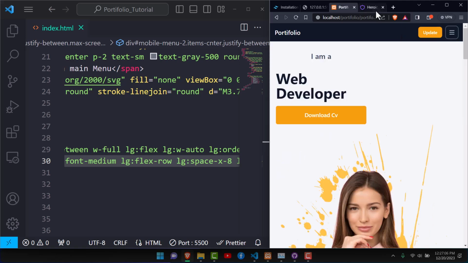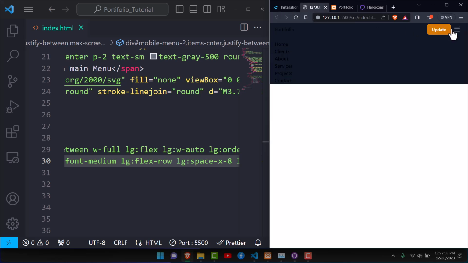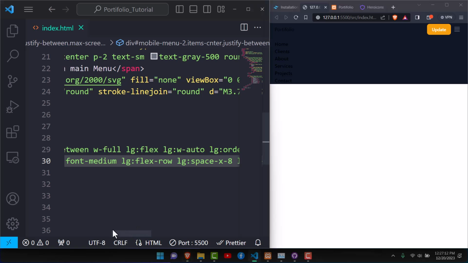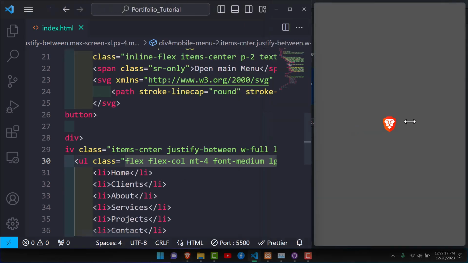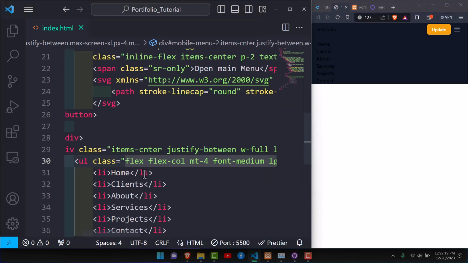Yeah, but in our case it's not doing that, so we're going to fix that later. Alright, so let's just have this in that specific size, and now we can move on to the next thing.